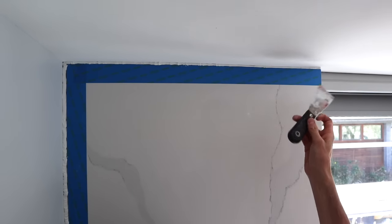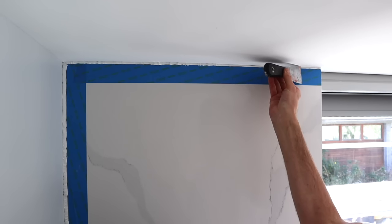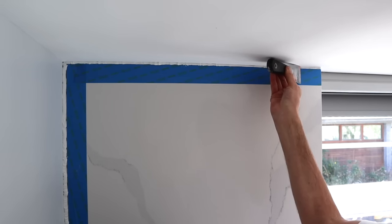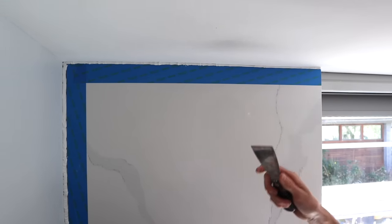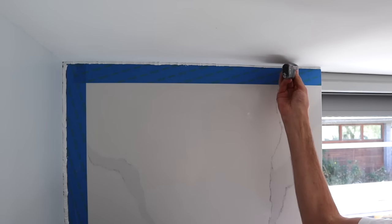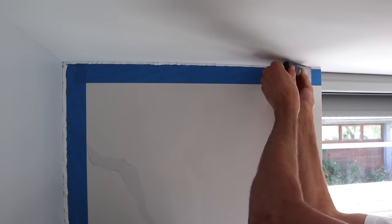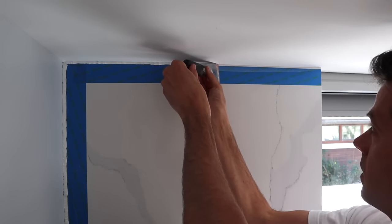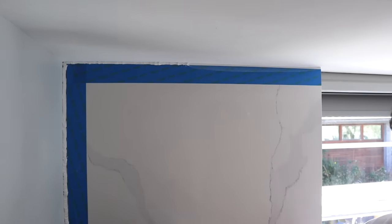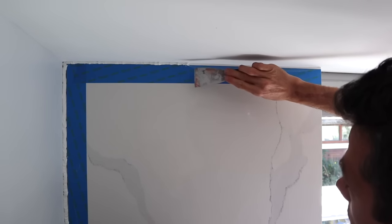Okay, here goes. So the key here is that I'm going to be keeping the square edge of my knife up against the ceiling. Because if it's like this, then it's going to spill up the sides. But if I keep it square, then what's going to happen is it's going to leave a nice clean edge on the wall. And if you can see it leaving a built-up edge, then you need to change the angle of your knife.